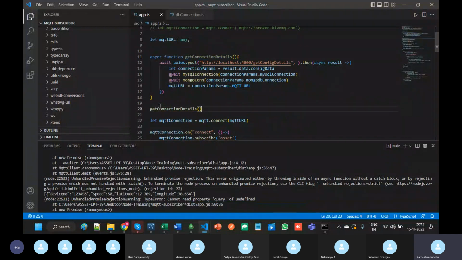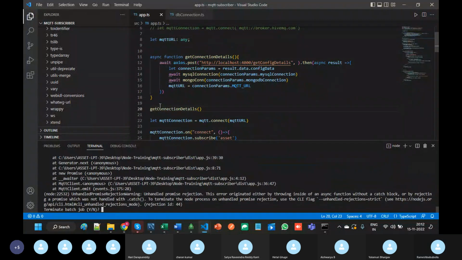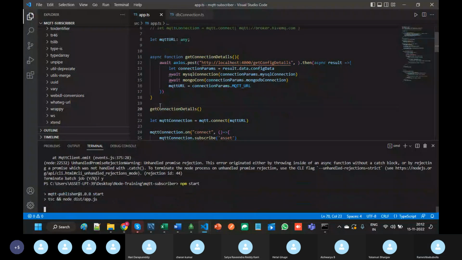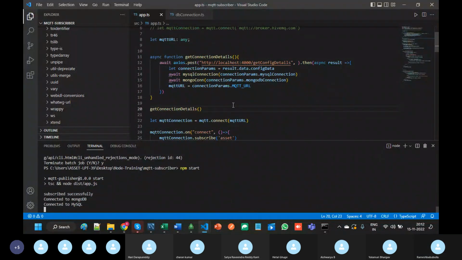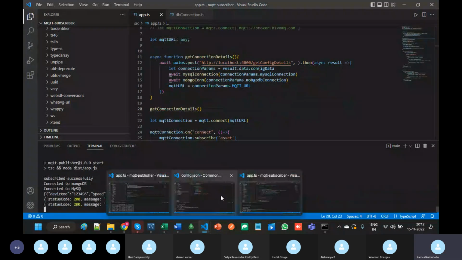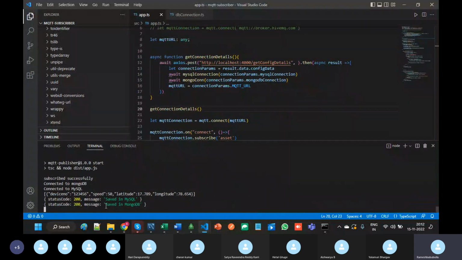I didn't call this function. See, we are getting success message. Okay.